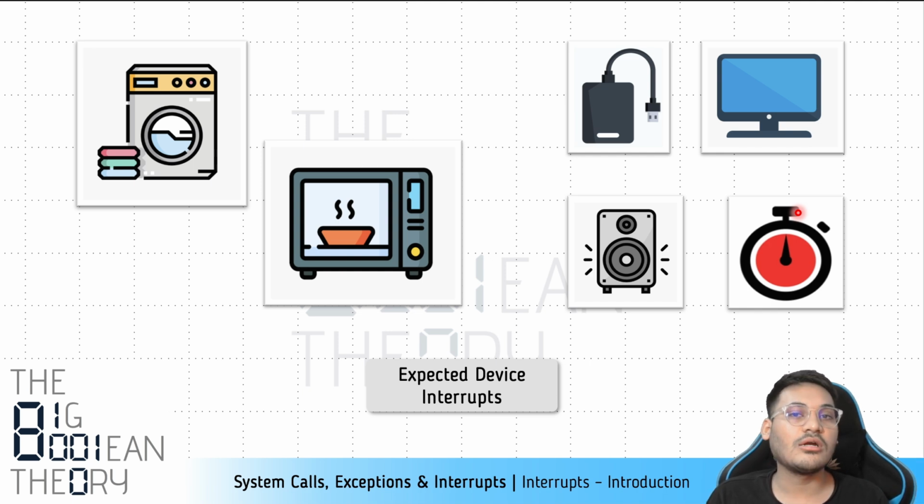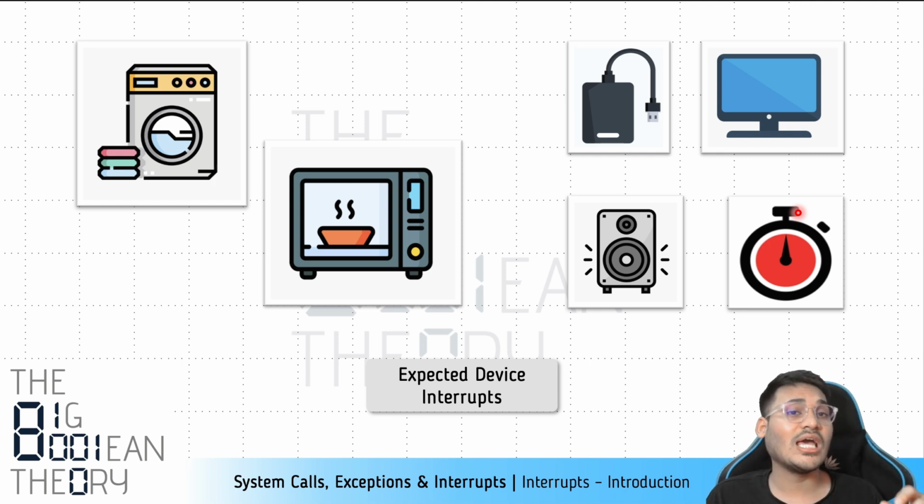So the timer interrupt is used by the operating system to run the scheduler so that there can be a change in the allocation of the CPU. Whichever user process was executing on the CPU, the operating system can decide to change that user process, right? So this is basically related to the time sharing of the CPU. We have discussed time sharing in great detail in the previous videos. So when we talk about CPU scheduling in the upcoming topics, we'll come back to the timer interrupt.